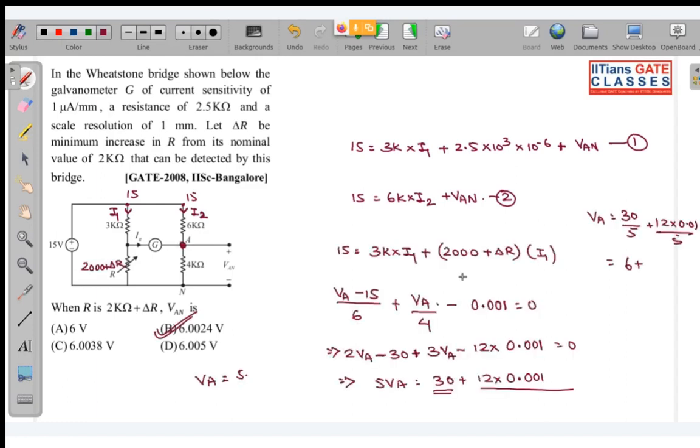Wait, let me pause the recording. Okay, so what we did, we applied node. Who told me this method? Who told me? Shishir or Nitish? Yes, sir. So very good. Since I was struggling, really.